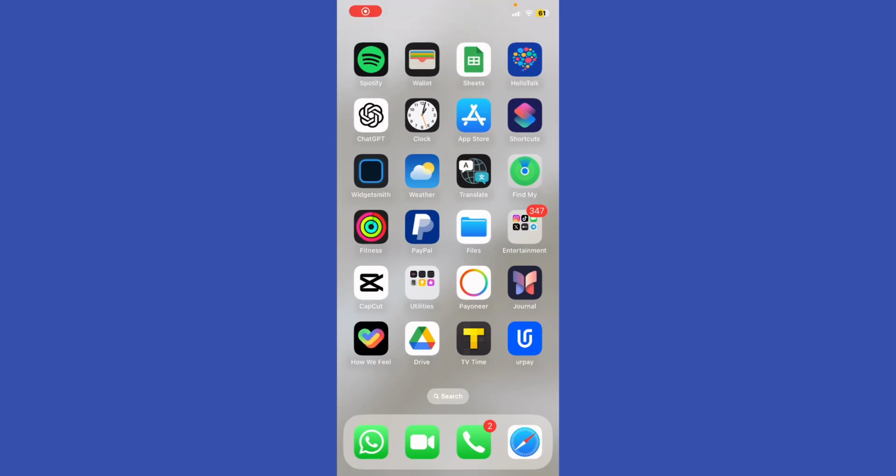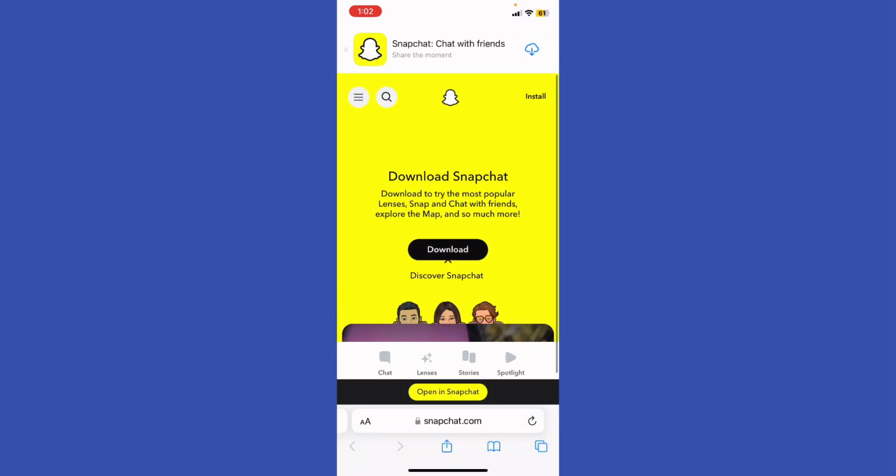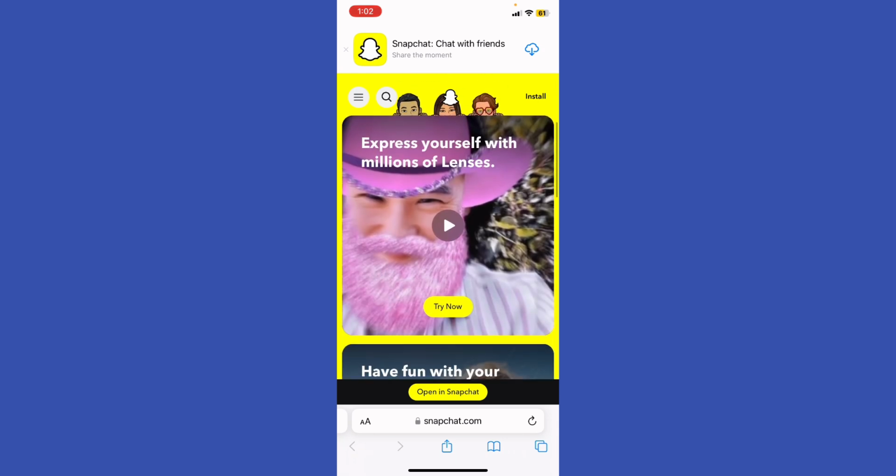How to check streaks on Snapchat. So first of all, go ahead and launch the app and then basically swipe right from the camera screen, and then the fire emoji appears next to friends' names with whom you have an active Snap streak. The number next to the fire emoji shows how many days the streak has been ongoing.